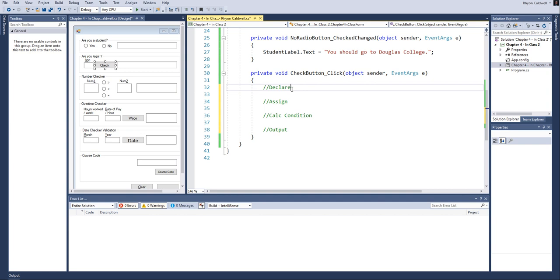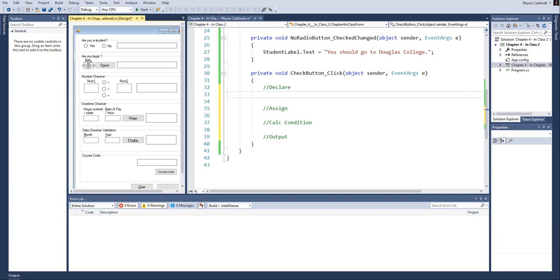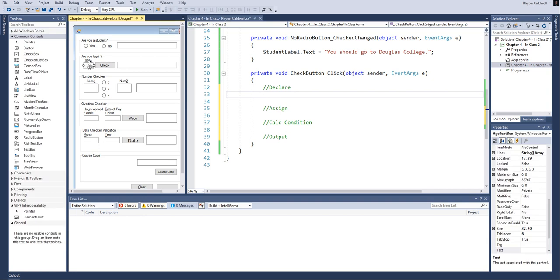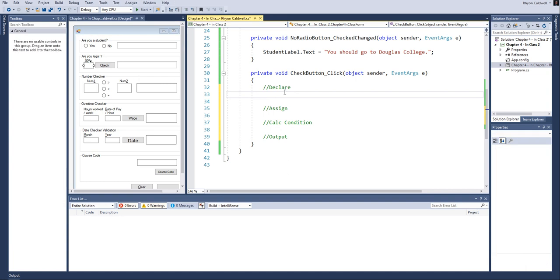So ask yourself the question, is there something that we need to do to declare? Is there a variable that we need to declare here? Well, typically if you've got some form of input that the user is doing, you're going to declare it and assign it to a variable type. So let's start there. We know we have to enter in an age, so we're going to declare a variable as what data type? Is it a string? Are we going to type in TEN? No. Are we going to type in just a number? Yes.